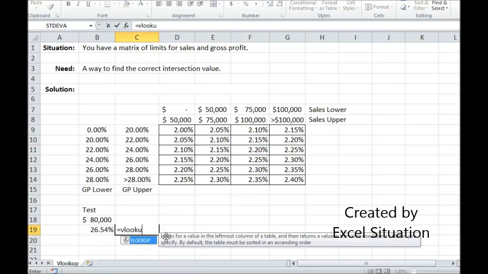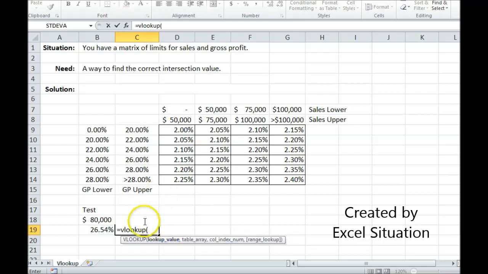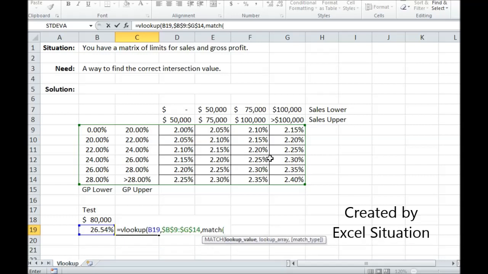I'm going to use a Vlookup. Vlookup is a vertical lookup. We need a lookup value, the far left, and it will return something to the right. So this is the value I'm going to look up within this lookup range. Hit F4 to lock the range. The third argument, it wants to know what column to return, but I don't know what column to return. I have to let Excel figure that out, and I'm going to do that using the match function. Here I'm going to match the dollars within this range.